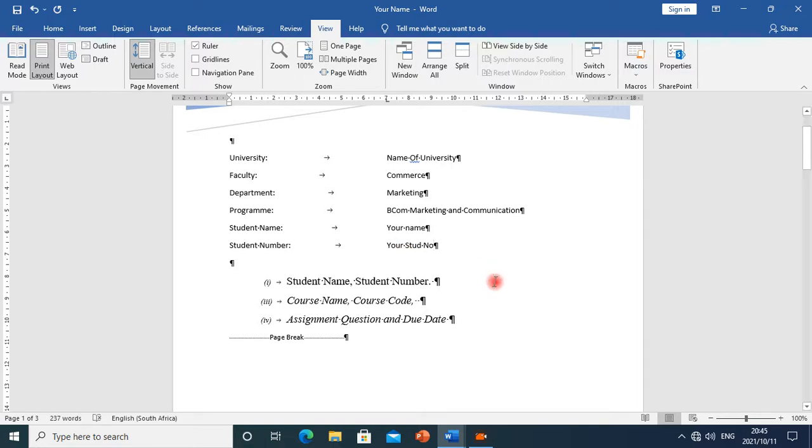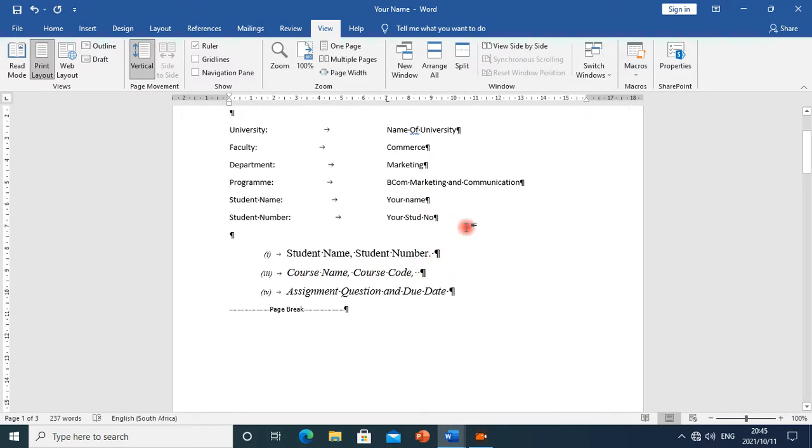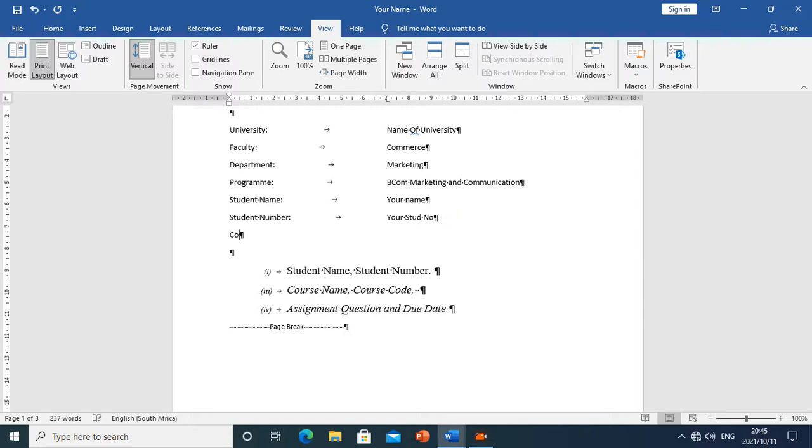Okay. And then what else? Name of course. I'll just type course. Oops, we've done that one. Course. Okay, you can easily write the course code here, because I guess a program is the course, or the module.